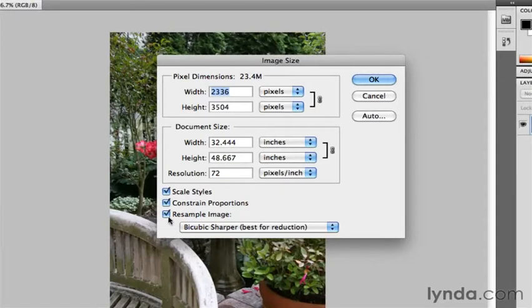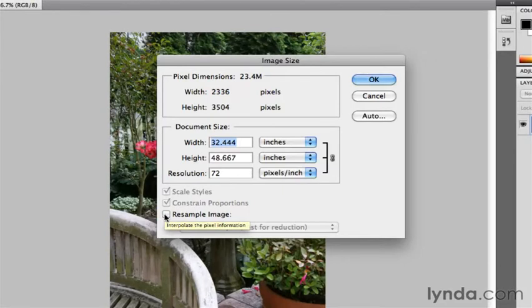First, turn off the Resample checkbox. Just make that go away, because whatever you do in this dialog box now is going to be non-destructive. You can change the width, you can change the height. It's not actually going to change the amount of information in the file, so you've protected yourself here. In the resolution field, click on the word Resolution. That'll highlight that field for you, and just type in the target resolution for the output that you're going to. I'm trying to make that even simpler. For an inkjet printer, type in 240. You can even go maybe to 300, but 240 is a great number for inkjet printing. All right, so I'm going to type in 240, and look what happened.